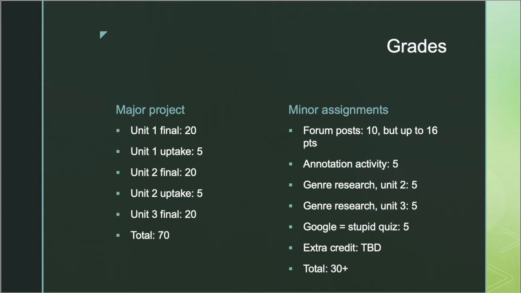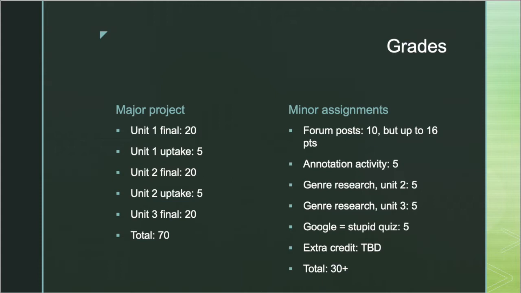A big chunk of it is towards those major projects, the final deliverables. But there are a bunch of minor assignments as well that we've had throughout the semester. So the first one are the forum posts. Those are worth 10% of your grade. You get 2 points for every one you do. The syllabus says 8 total for the semester, 4 posts of your own, 4 responses to your peers, for up to 16 points. So there is some extra credit built into those. And the forum posts are still required. I'm still putting them in videos. There hasn't been a whole lot of action on the forum, so make sure you are getting on that.